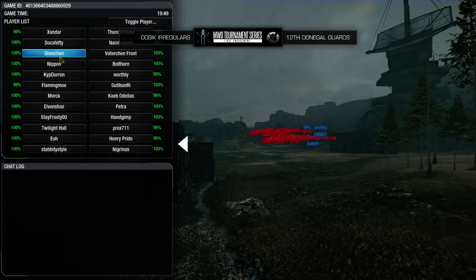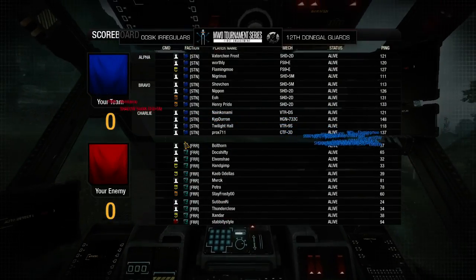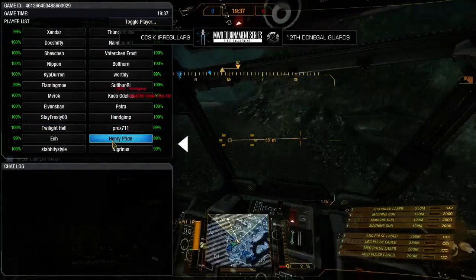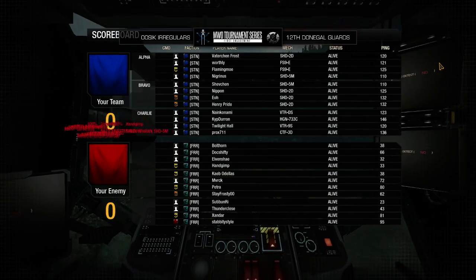All right, so we have 12th Donegal has started on what appears to be the lower side, whereas Oosik has started on the upper side by Radio Tower. So we see from 12th Donegal, we have a Highlander 733C. Oh, that's going to be fun.